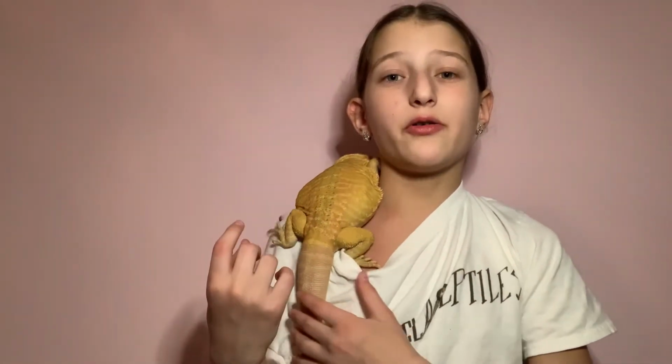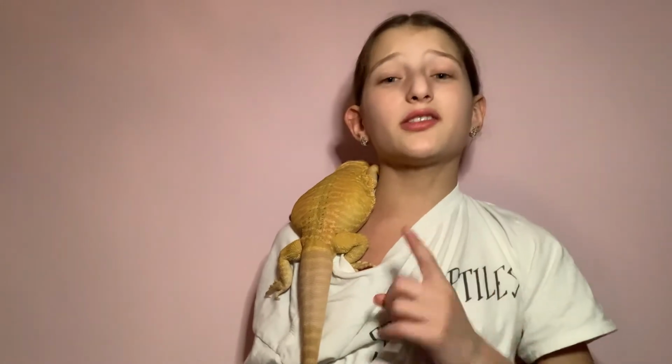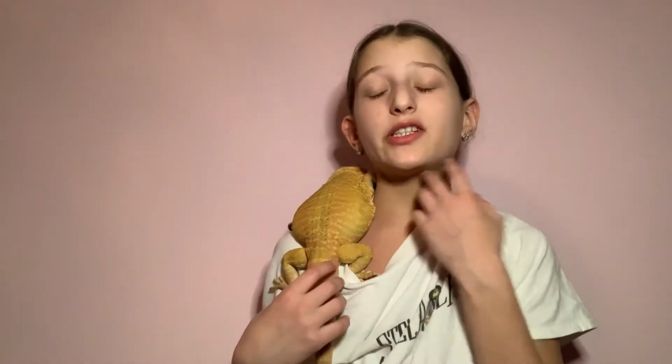Does that make sense? So basically, Dunners have their scales and spikes going out through different sides, and their scales are typically disorganized, so they're not going to be as organized as normal bearded dragons or any other morph. So that's how you can distinguish a Dunner bearded dragon. Once again, I'm very sorry if the Dunner information is not correct. I tried my best to understand what the Dunner morph was. I'm pretty sure a Dunner has vertical lines instead of horizontal lines, but I'm not 100% sure on that one. I do know that Dunners have disorganized scales and their spikes go in different directions.